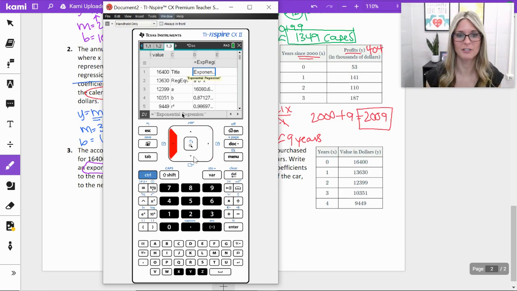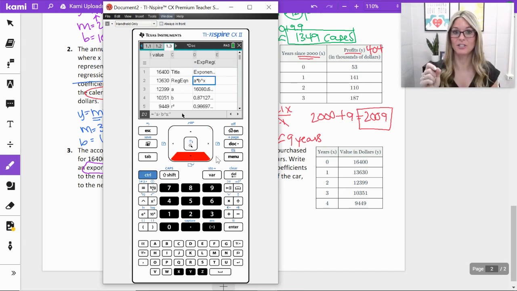My exponential regression, remember an exponential function is y equals a times b raised to the x. Exponential, the x is your exponent. For those values, a is going to be 1680.6949. You see how I can see down here in the bottom any extra values? And then b, a 0.871278596, right? So if I need to check if there's more decimals that I'm not seeing in the tiny boxes, you can look down here in your equals line.